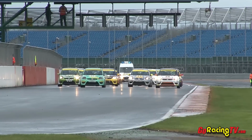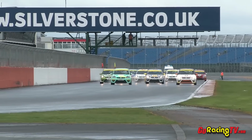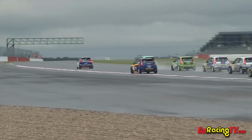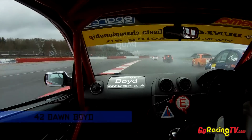it's Nick Bowers, who makes a good start from third place, but it's a good start from Andy Wilmot in turquoise, with Jason Cooper around the outside, going for the big bird up around the outside as they go down to Copse for the first time. John Langridge in 7, silver 3 is David Abbott, and it looks like a good start. Difficult for the guys at the back and girls.